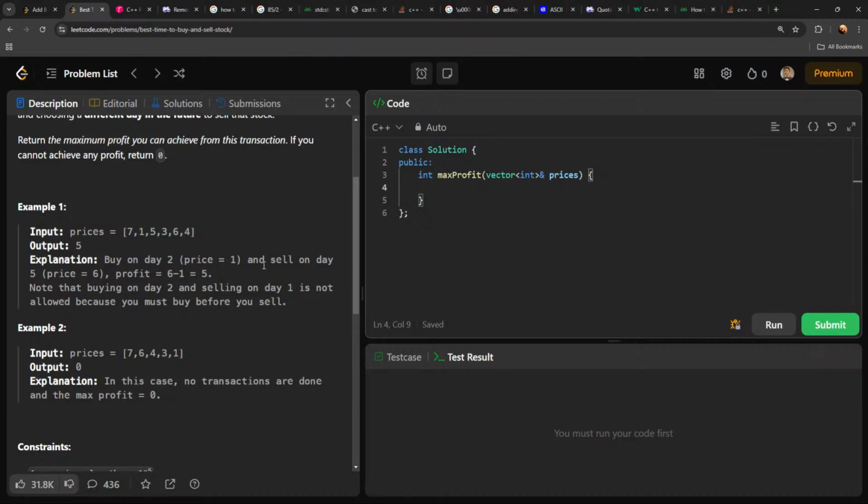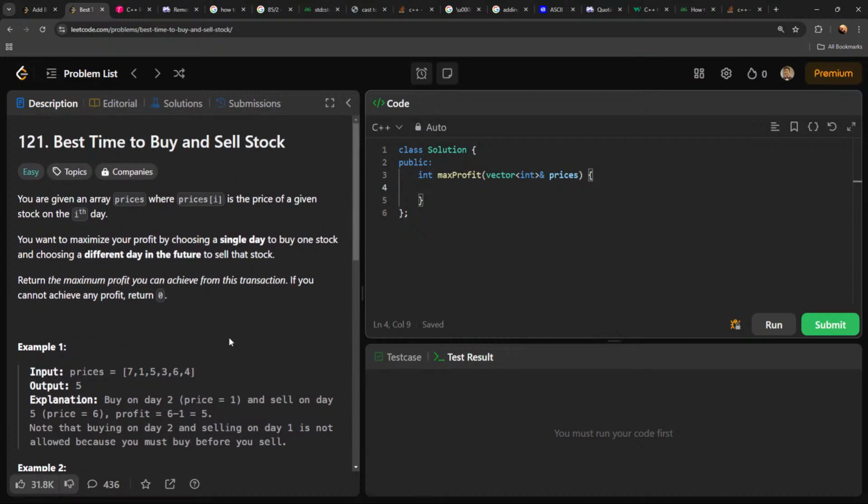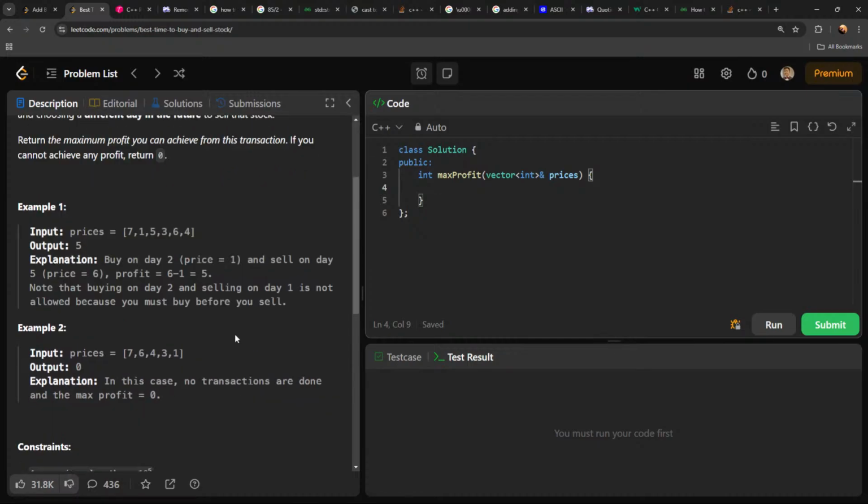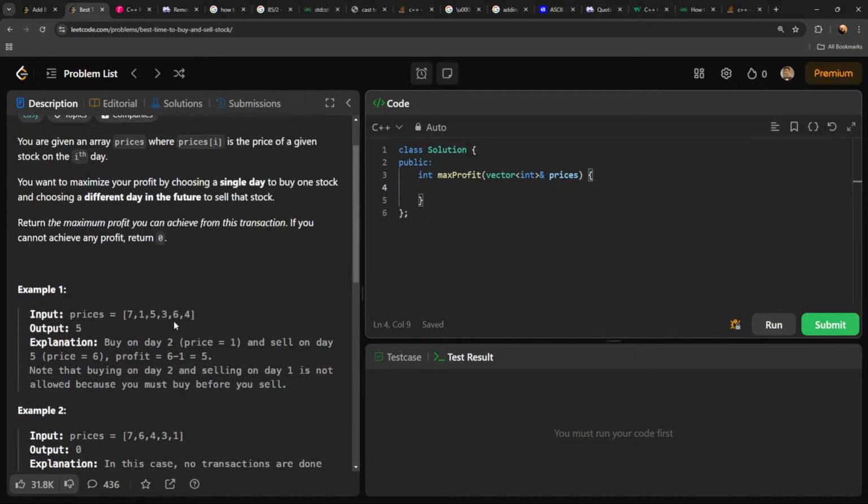Ooh, sliding window time. No transactions are done. Buy on day 2. Price is equal 1, 2, and sell on that day. Interesting.